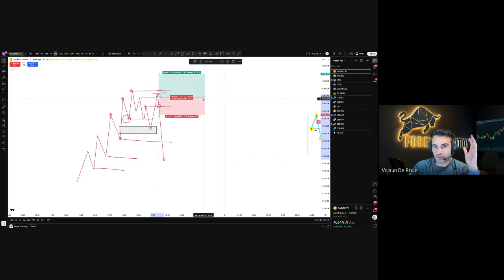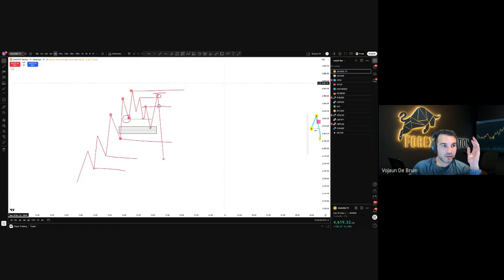Sorry, this trade is in the wrong direction here. Short position. We don't try and top and bottom tick trades. That's not the purpose of what we're trying to do. All we want to do is get the confirmation and take a small piece of the pie. I don't want the whole pie. I just want a small piece of it. Yes, Piet.